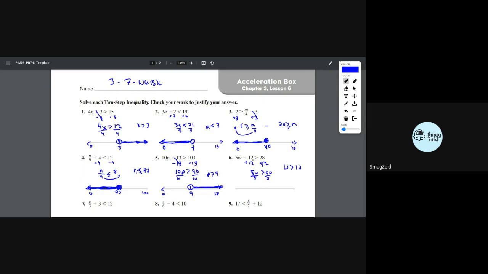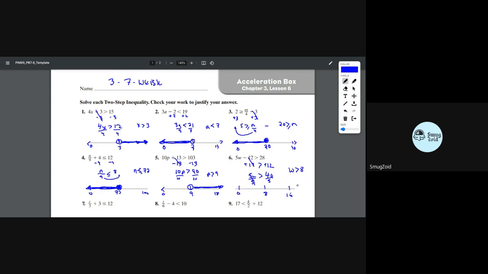Wait a minute. I messed up. Stop. That's 40, not 50. I overcalculated. Let's go back. Like, look at that. That's not right. This would be plus 12 here. Plus 12. This goes away. This is 40. It's greater than 5w. Makes more sense. 5, 5. This goes away. Yeah, it's it. w is greater than 8. Oops, almost made a mistake. Check your work, friends. Check your work.